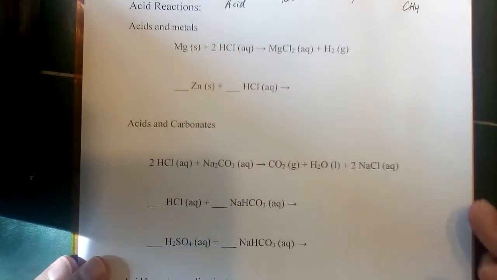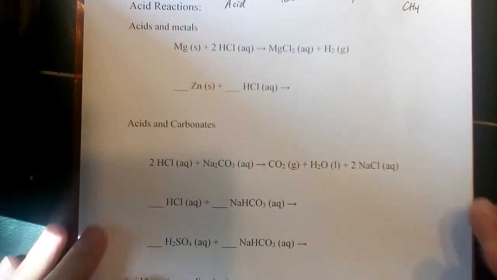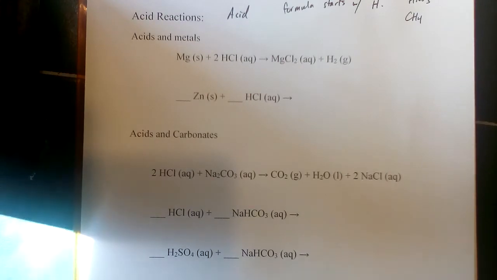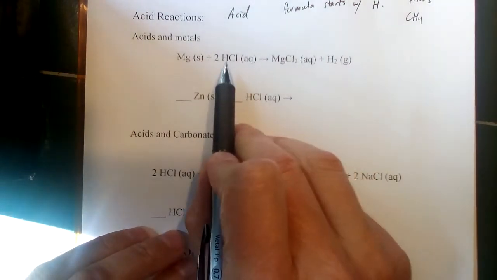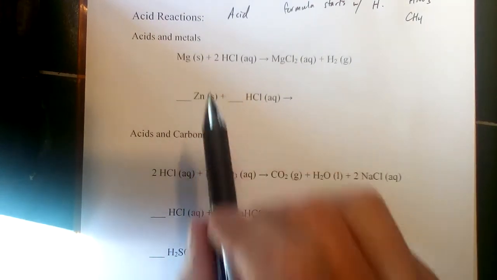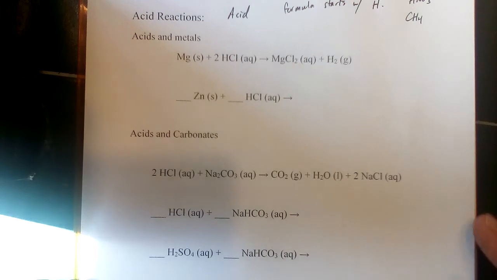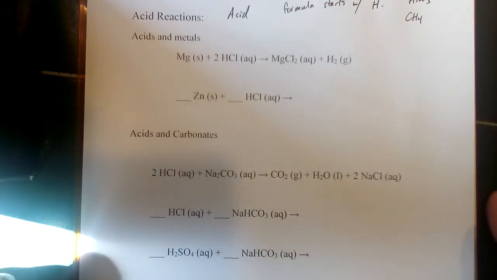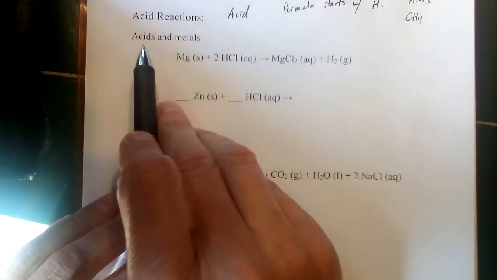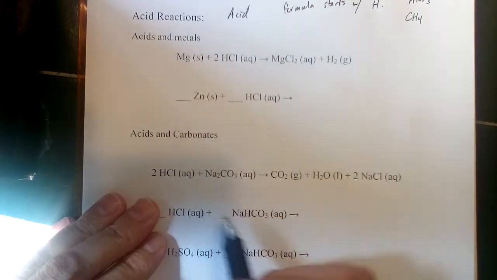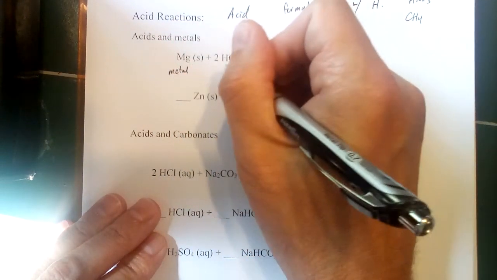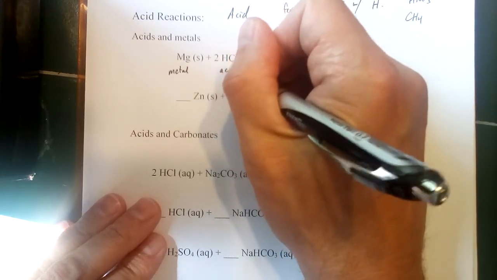Okay, so when we look at a reaction, the first thing you may have to decide is, am I looking at a precipitation reaction like we just talked about, or am I looking at one of these acid reactions? If you find an acid, you're looking at one of these acid reactions. Now you may still have to consider solubility rules, but you basically need to recognize what equation you're looking at. So the first reaction we want to talk about here with acids is what happens when an acid reacts with a metal. So in this case we've got magnesium, that of course would be our metal, reacting with HCl, that's hydrochloric acid, that is our acid.